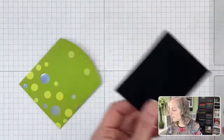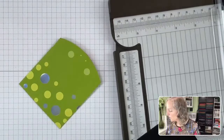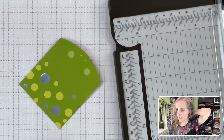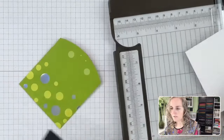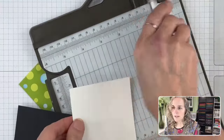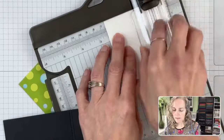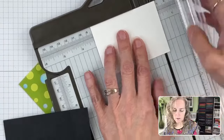And so I've got some cardstock here, and I have cut it to, and you know what? We'll just take our scraps and do that. We have cut the basic white one, because there's going to be two layers involved here, because we're going to make a little insert for this. The basic white is 2.5 by 3.25. So let's do 2.5. And again, I just pulled this from my scraps, by 3.25.